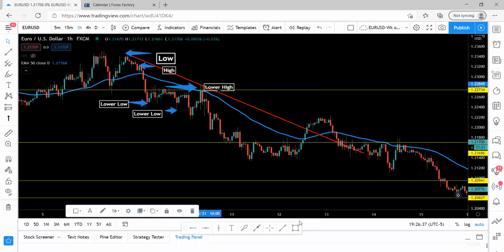So as long as you understand that in a downtrend, price makes lower highs and lower lows, and in an uptrend, it makes higher highs and higher lows, that will also help you to recognize market structure, meaning where price is going. If you're just looking at a chart and you're looking at the candlesticks, any one confirmation is really not going to be a really good analysis. You want to at least have 3.